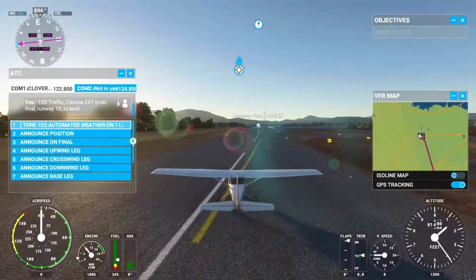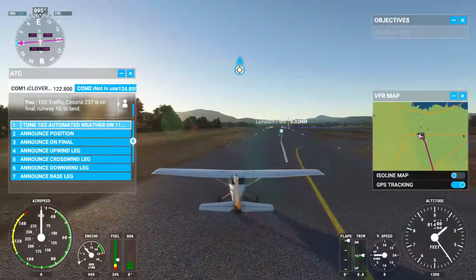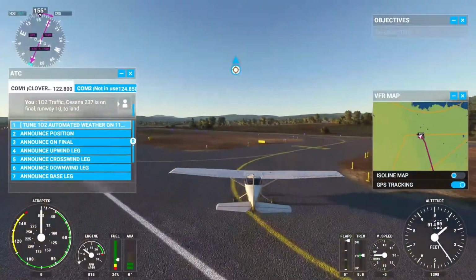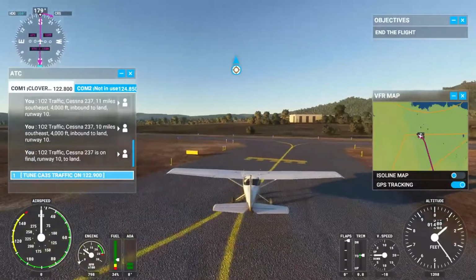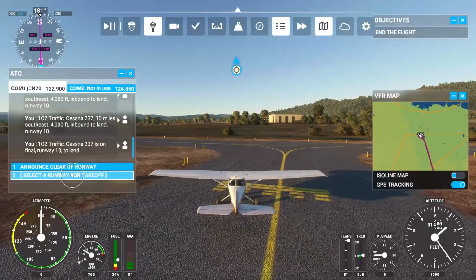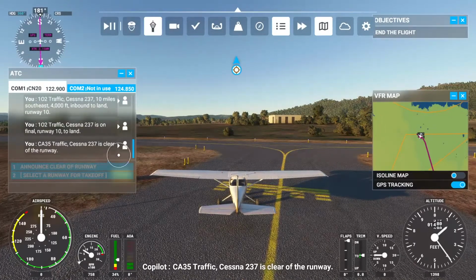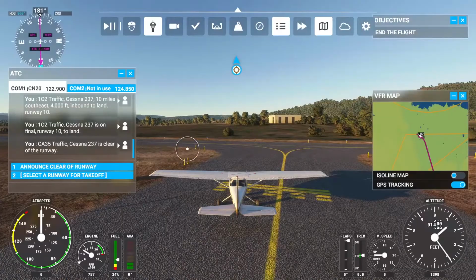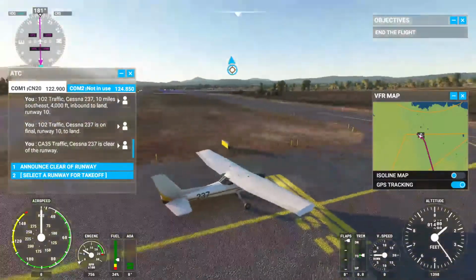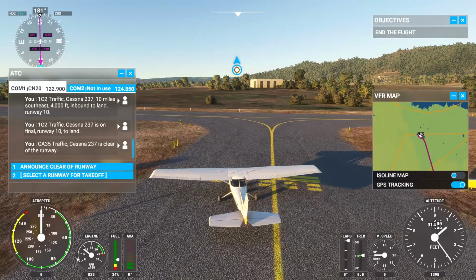So this airport is at a higher altitude than what we're used to. Look, it's saying we're at 1,400 feet. Ooh, there we go. We can even tune into traffic. Look at that. Charlie Alpha Tree 5 traffic, Cessna 237 is clear of the runway. Okay. We don't get any taxi information. Let's see. We're going to head down. Looks like we're going to take a left here. Hitting my head then.